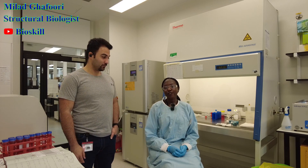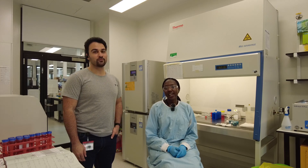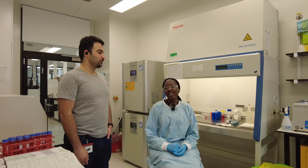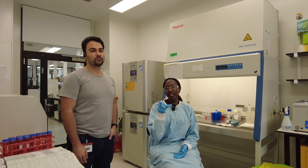My name is Aduba and I'm a PhD student at Charles Sturt University. Today I'm going to take a vial of normal colon cells called CCD841 and we defrost this rapidly at 37 degrees, then we add it to media and we grow it in a small flask so we can use it for experiments.